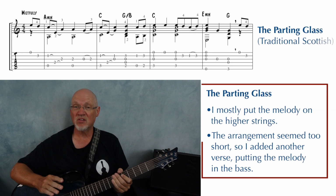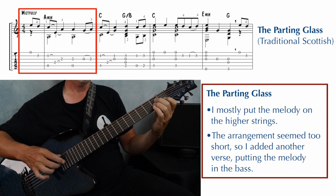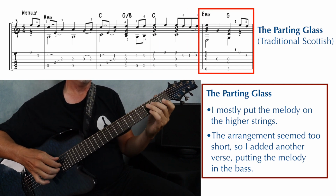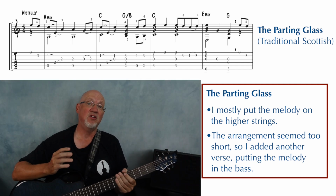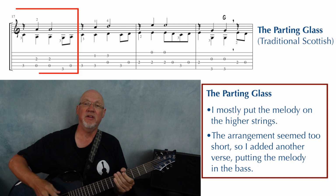In The Parting Glass, I mostly put the melody on the higher strings. I felt like the melody was too short, so I decided to extend it, but I didn't want my listeners to get bored, so at the beginning of verse 2, I put the melody in the bass.